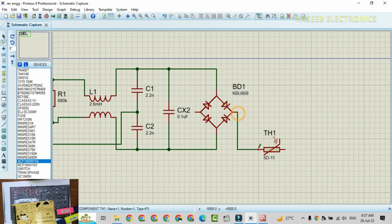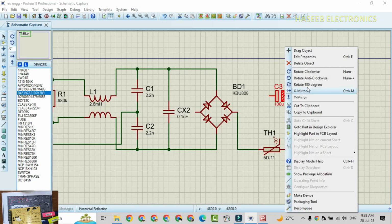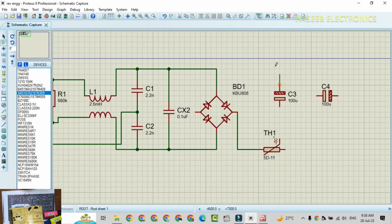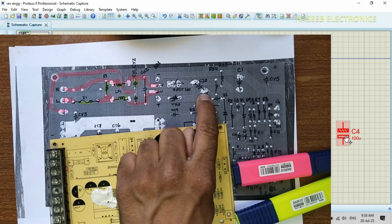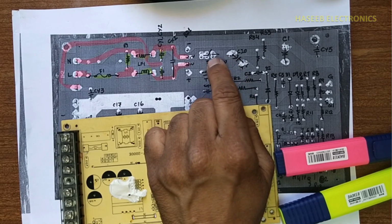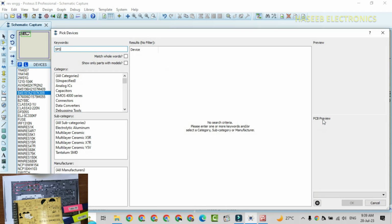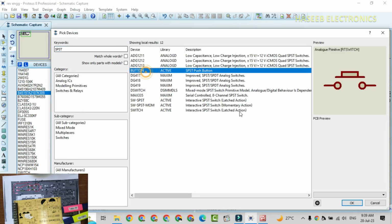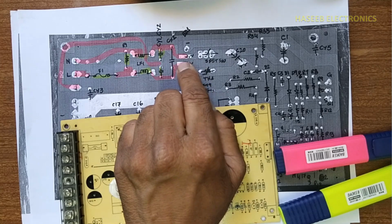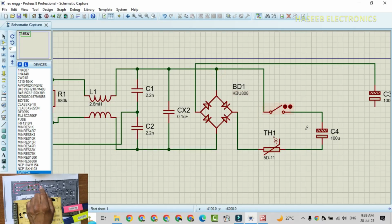It is connected to positive terminal. Polar capacitor. Negative side here is shown upside, so we will place it in the same direction. Negative terminal is reaching here, so negative terminal is connected to bridge rectifier negative terminal, and this positive terminal is reaching to this capacitor. Thyristor is connected to capacitor, and the negative terminal of this capacitor is connected to this SPST. Single pole, single throw switch. It is 110, 220 volt and it is connected to AC terminal. And this terminal is going to capacitor positive terminal.